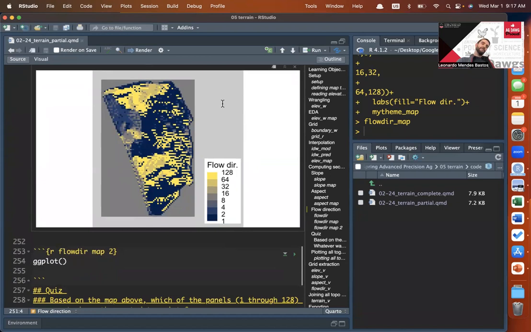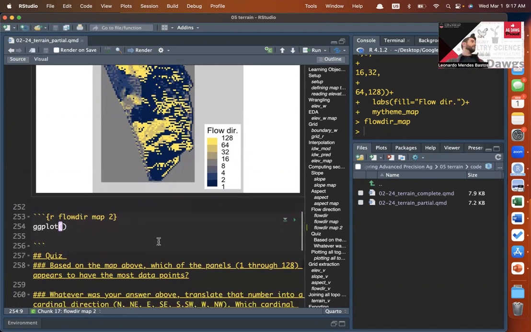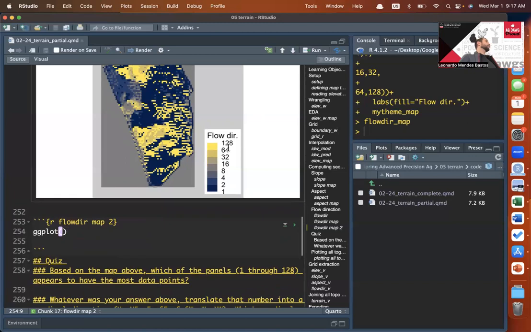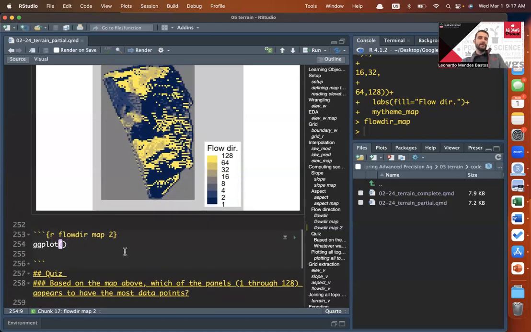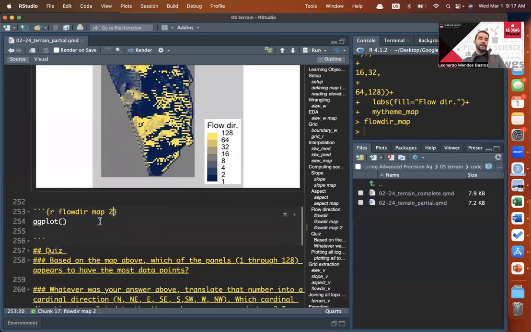And looking at that from this perspective, using this plot is perhaps not the most clear way of really seeing, oh, this is the direction that most points are going to or not. So I want to show you a slightly different way of looking at the same data and perhaps being able to learn better, at least thinking of these different classes, which direction water is moving in this field, even though this doesn't tell us yet what direction that is. But that's going to be for the quiz. So again, I do want to plot this a little bit differently so we have a little better insight into how these different classes are distributed in this field. And that's why I have this next chunk here.